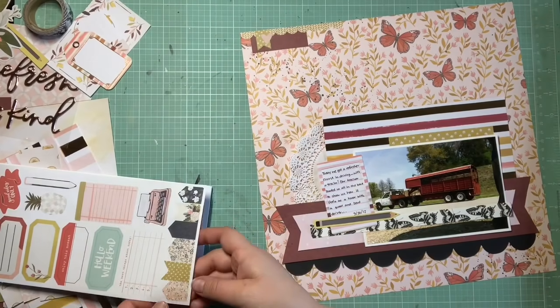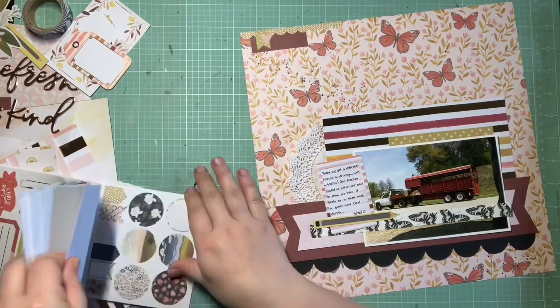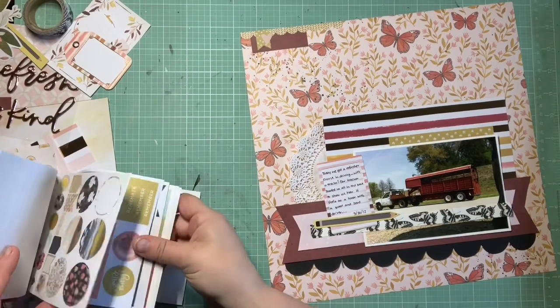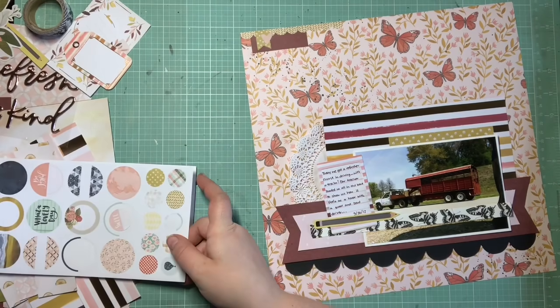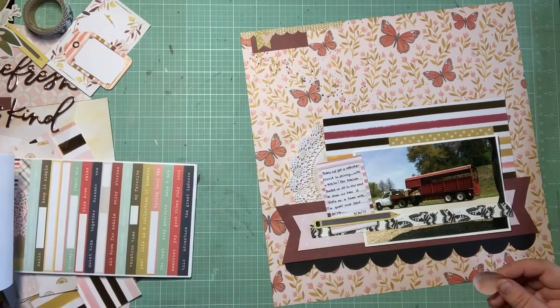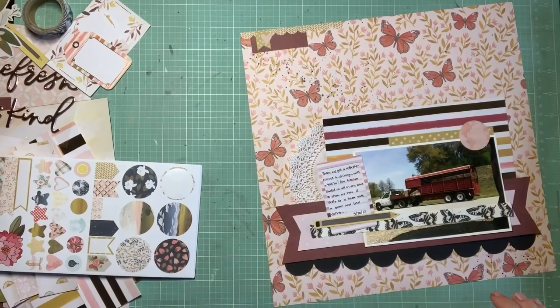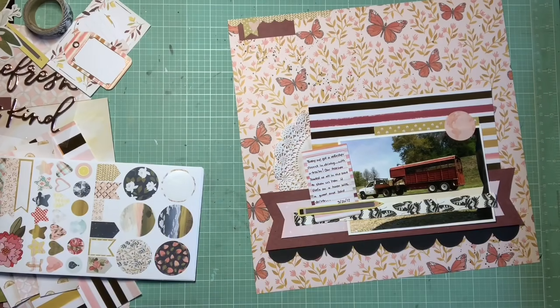So I'm just layering up a bunch of stickers, coordinating colors. So yeah, that's the story of this page. It's coming together really quickly now. I think at this point we're back to my actual process. I hadn't gotten this far yet. So yeah, basically it was just the main layers I already had done before I had to pull everything up.